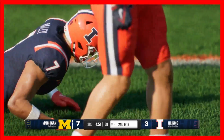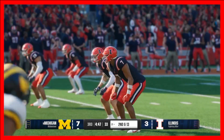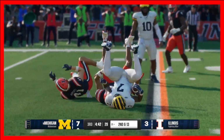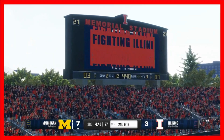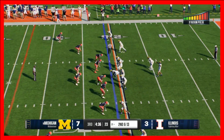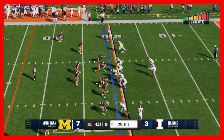Yeah, and I think you take the lead and you try to stay optimistic with your team, but you also say, guys, if we had taken care of the football, this lead would be even bigger, and we might have already knocked them out, Palmer. It's just about eliminating the mistakes at this point. You're right. This thing would be over if they hadn't shot themselves in the foot. So ball security, that is at a premium as this game goes on.